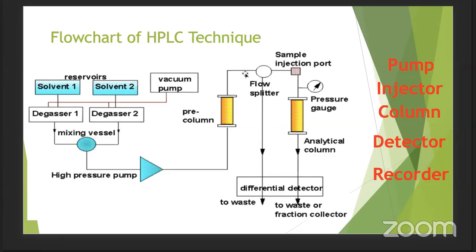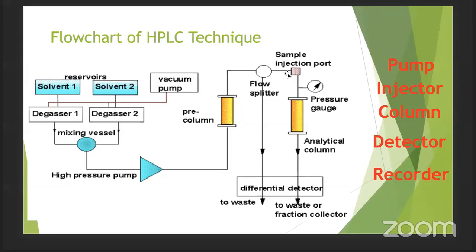After that comes the sample injection port. The sample injection port is the port where you inject the component or sample that you want to isolate or purify. There are three types of sample injection. The first one is a common one, that is the septum injector. A septum injector is an injector where we inject the sample using a syringe into an auto-sealable septum. So basically, once you inject, it seals automatically. So that is a septum injector.